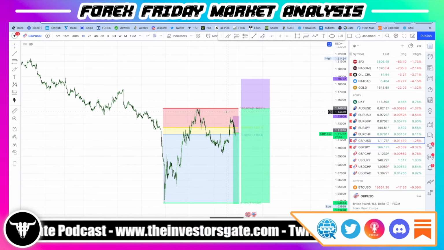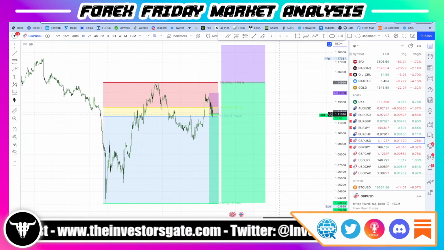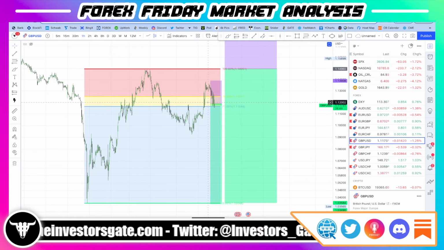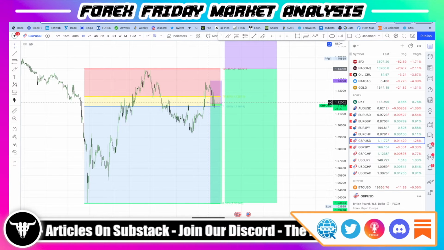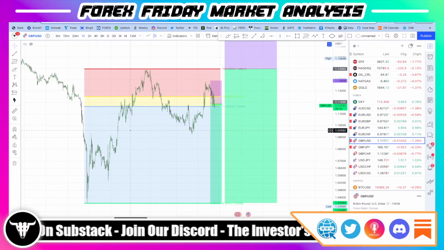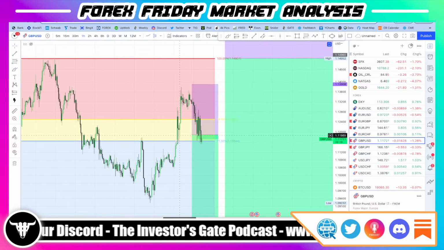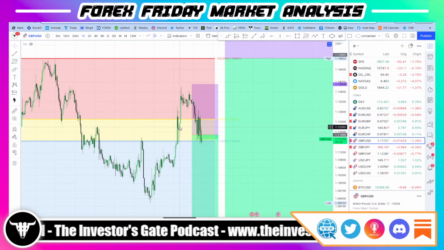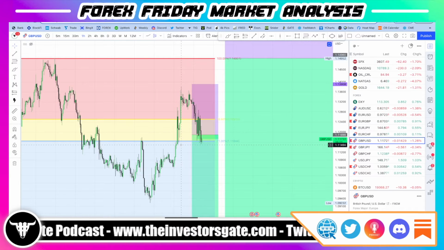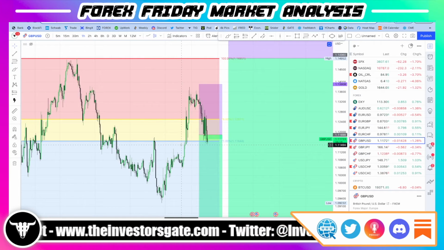GBP USD. Okay, so now this has been interesting, just because there's a lot of craziness going on with the UK, and little news events can lead to a lot of short covering, because in general, a lot of these USD pairs, people are net short by a large margin. So you get these periodic spurts of short covering that lead to little rallies. Potentially that could have been what caused this, because you have the UK dealing with the bond market, pension fund crisis right now, and there's news events coming out every day that can move the market or motivate people to short cover.